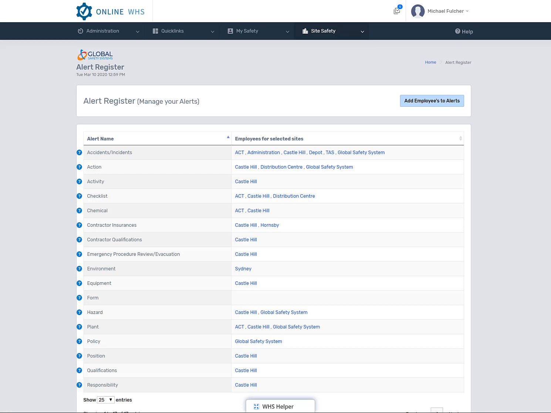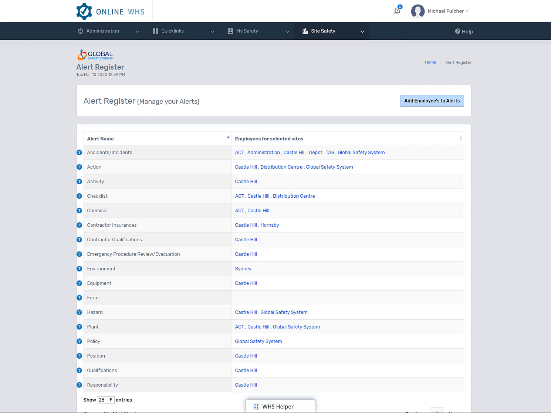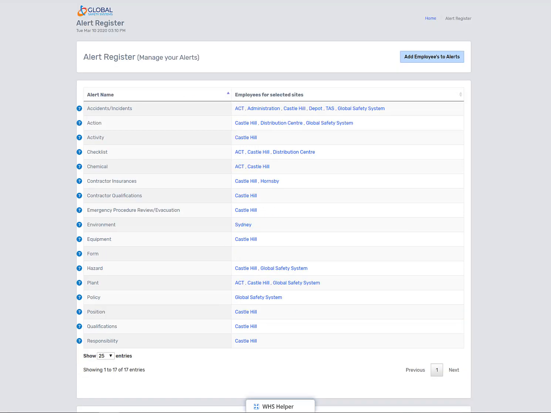Well, I hope that helps you actually learn a little bit more about the alerts, but please note, an alert is useless if you've received the alert and you mark it as spam. So make sure that none of your employees mark their emails as spam. If the system does email alert you, it's alerting you for a reason, that something needs attention. Well, I hope that helps you understand how to use the alert section.